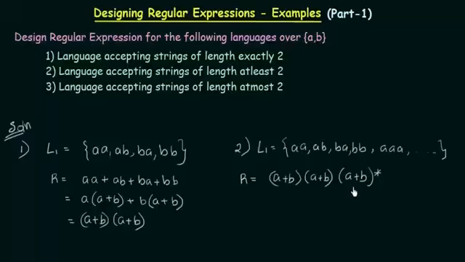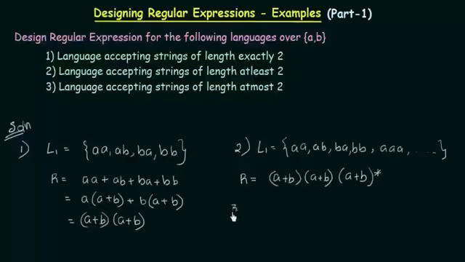So this term over here is used to denote anything that will be more than length 2. If you want it to be of length 2, you can just replace this star with 0. So this term will be cancelled and you will have only these two, and it will be of length 2. Now if you want it to be of length 3, you can give 1 over here instead of star. So you will have (a plus b)(a plus b)(a plus b). And if you want length 4, you can give power 2 over here. So it can accept any strings of length 2 or more. That means at least 2. So minimum is 2, maximum is not specified.